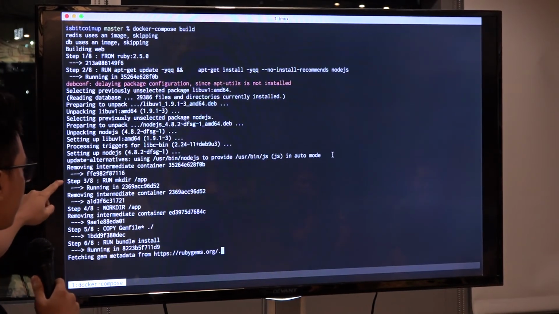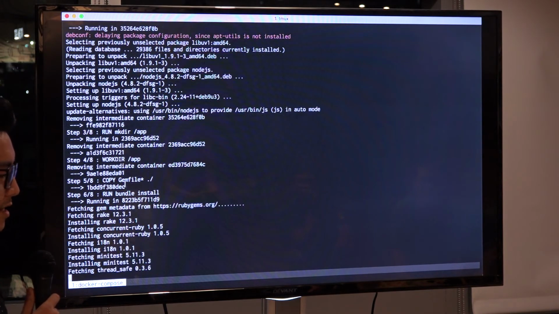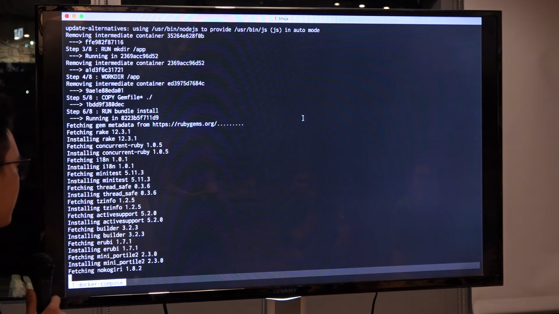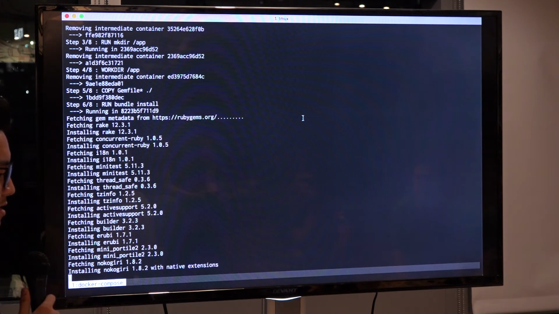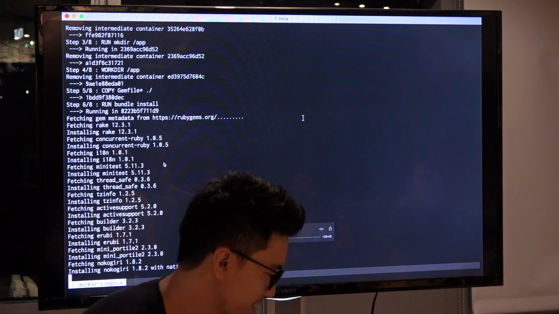Kinakopy niya yung app, tapos nag-bundle install na rin siya. So parang ito yung first step na pag kinload mo yung project, i-run mo to with the instructions from Docker, gagawin niya na lahat. I'll just fast forward this a bit kasi medyo matagal siya ng konti.